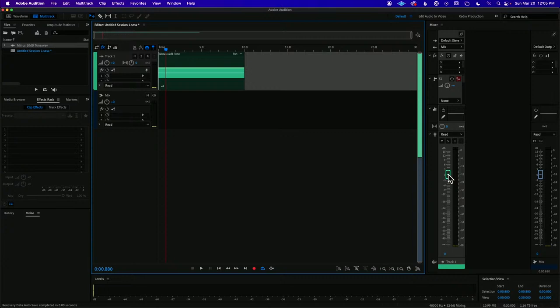If I wanted to drop the level by 10 dB, I would take the fader and drop it by 10 dB, okay? And then if I wanted to drop it 10 more, I move it down like this. And this time I moved a little bit less. I didn't have to travel as far with the fader to get another 10 dB. Now if I want to go to 30, that's about here. Again, traveled a little bit less. To 40, traveled even less. To 50, even less. To 60, even less. To 70, even less. And then to 80, and then to 90. You can see I'm moving less and less each time to drop by another 10 dB.